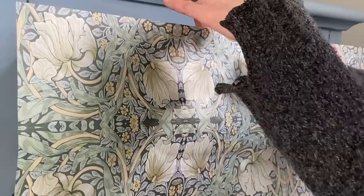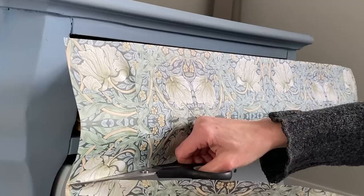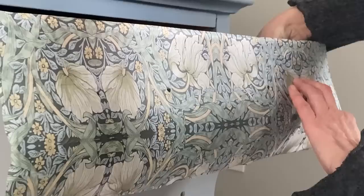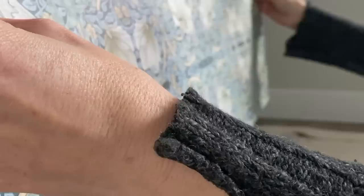Now, because these drawer fronts are kind of curved, I'm going to start with the center of the decoupage and I'm just going to rub it back with that cling wrap. And this is also going to help remove any wrinkles and air bubbles. This is a very thin paper, so you will see a lot of creases as soon as it hits the Mod Podge and starts to kind of suction towards the drawer. Don't be alarmed. When you use the cling wrap, it will really help smooth all of that out. By rubbing it with a cling wrap as well, it's also going to prevent you from tearing at the very thin decoupage paper. I'm going to go and finish all three drawers.